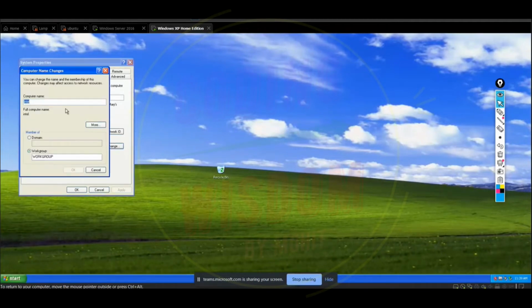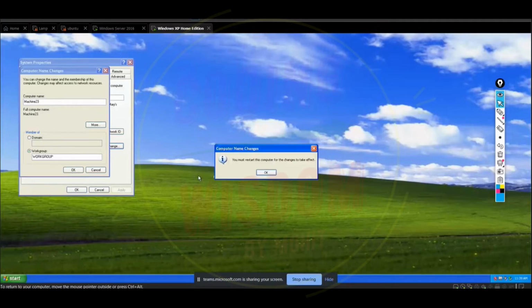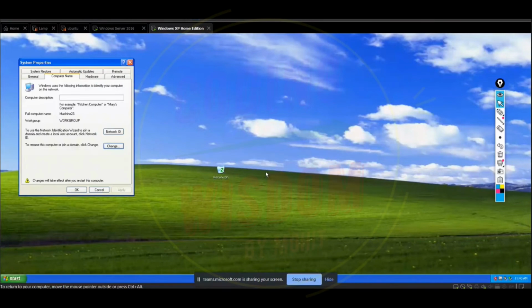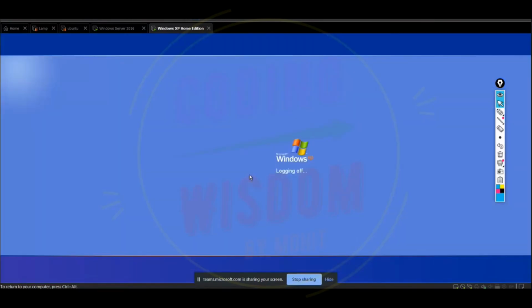I'm writing the name as machine 23. Okay, and okay. You can see it says you must restart the computer for the change to take effect. Okay, done, say okay and restart it. Let's wait for a few seconds.